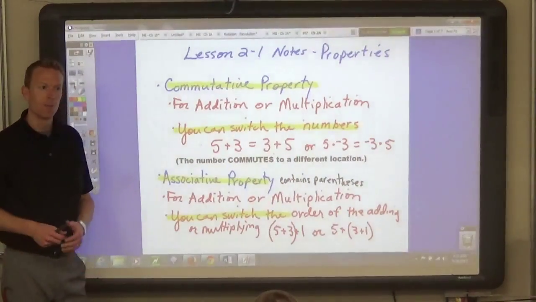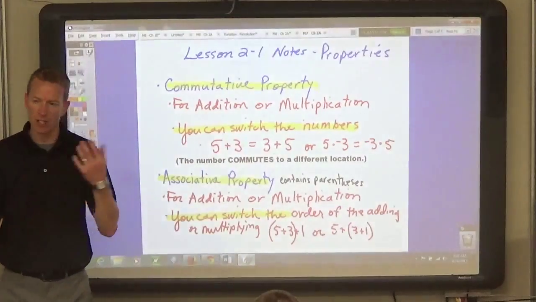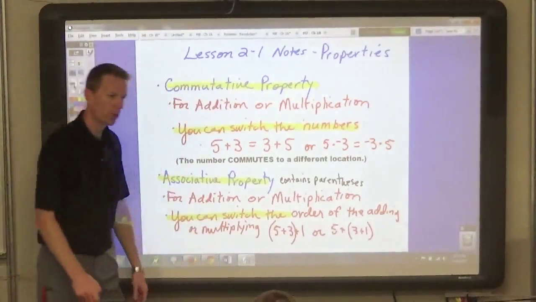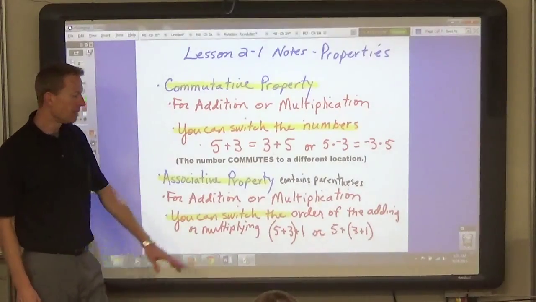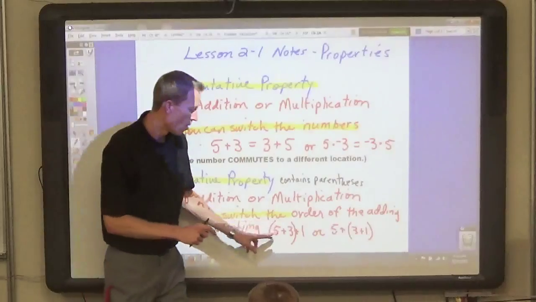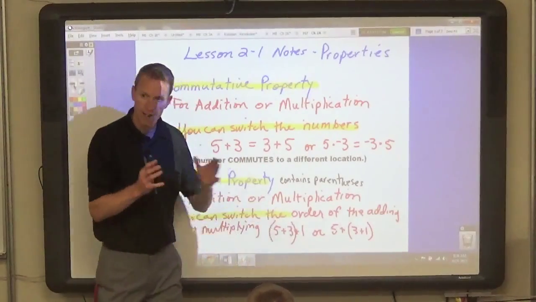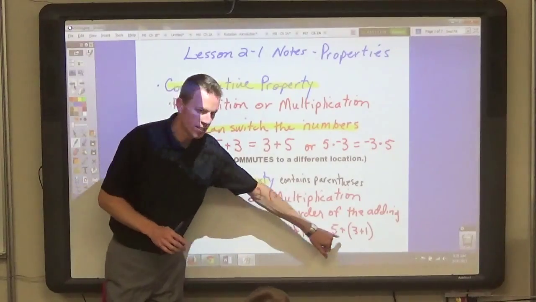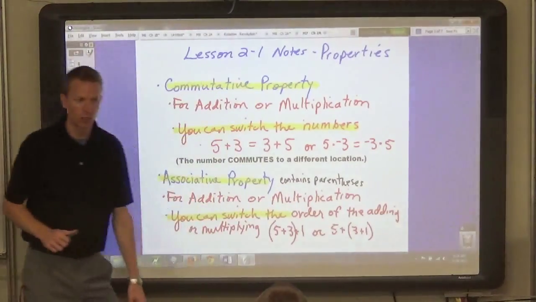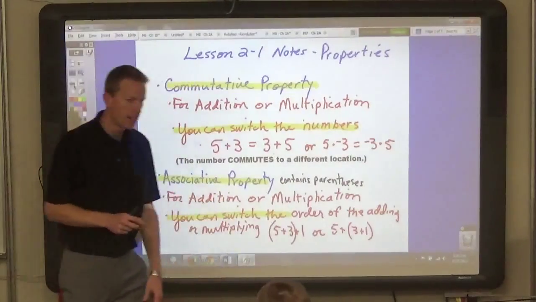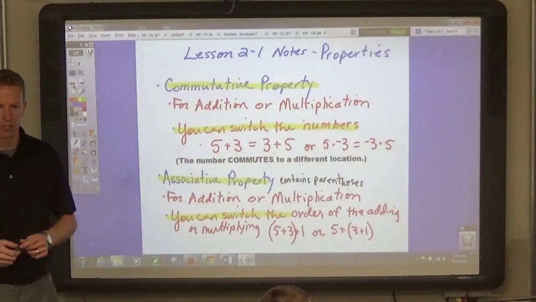So remember, people get confused with the associative and the commutative property because they look for the parentheses. But it's not just about the parentheses. It is about which numbers you add first when the order is the same. That's the associative property. When the order of the numbers is the same and you add 2 different numbers first.